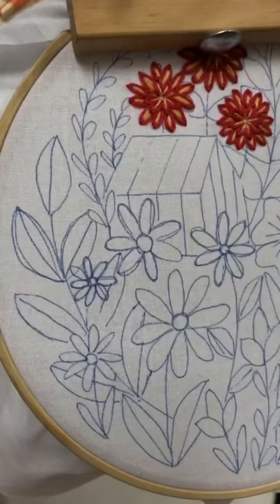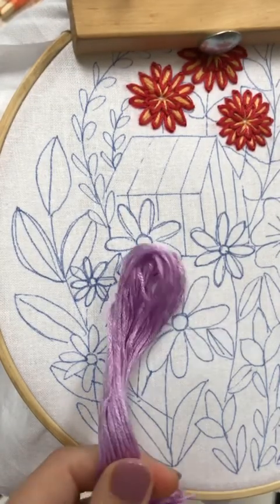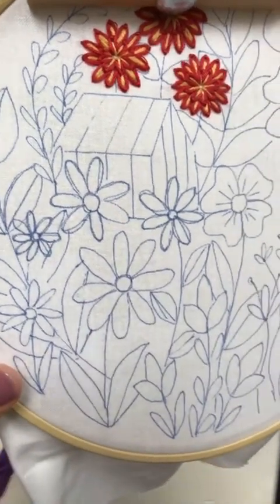So yeah, I'll just get started. So I'm going to use this lighter color first, and we'll start on the big one.